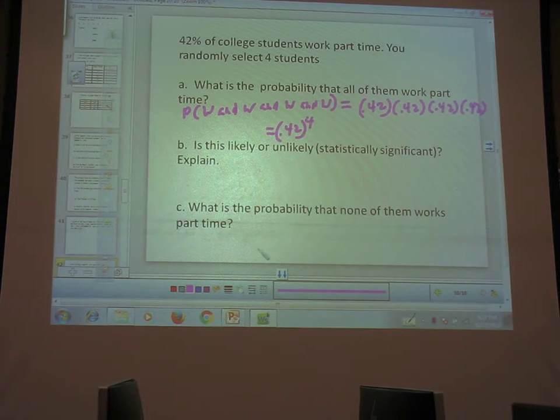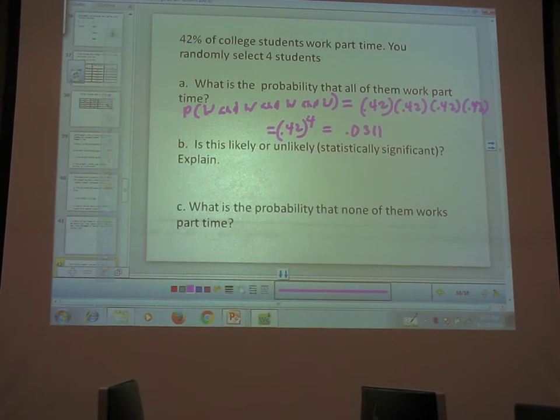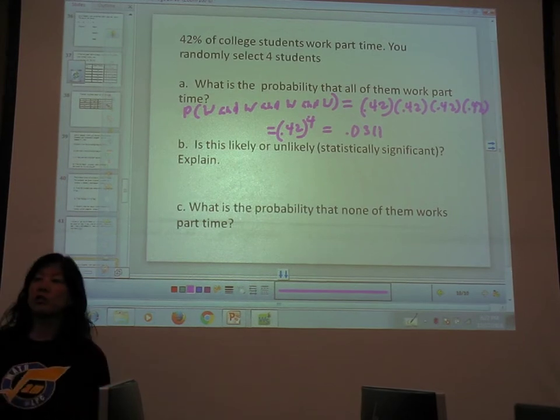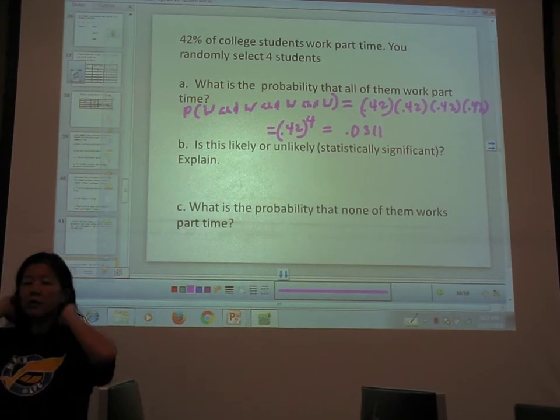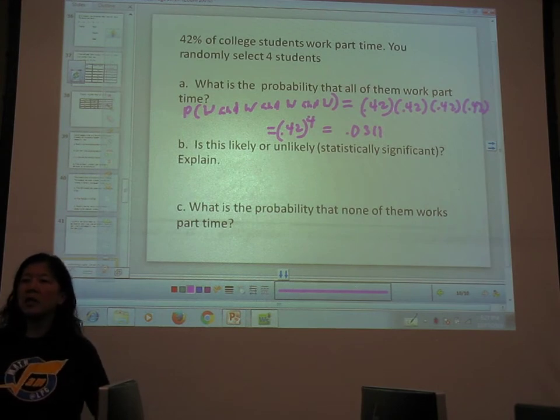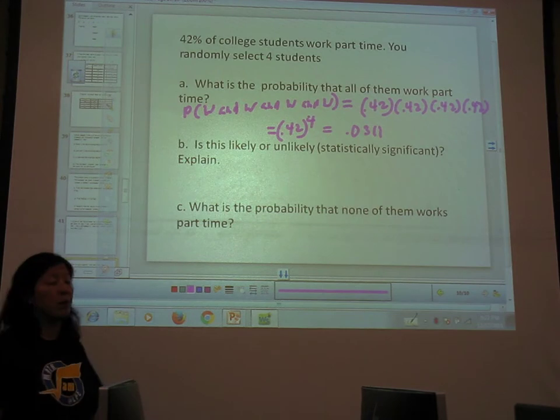Do you have that? That's it. What is that? 0.0311. We still got the right answer. You could use binomial on that, 4 choose 4, and that's what we did. It's just way overkill, and it took a lot more time. Because this is a simple version, you don't need to go to the complicated version, but you could totally do that.